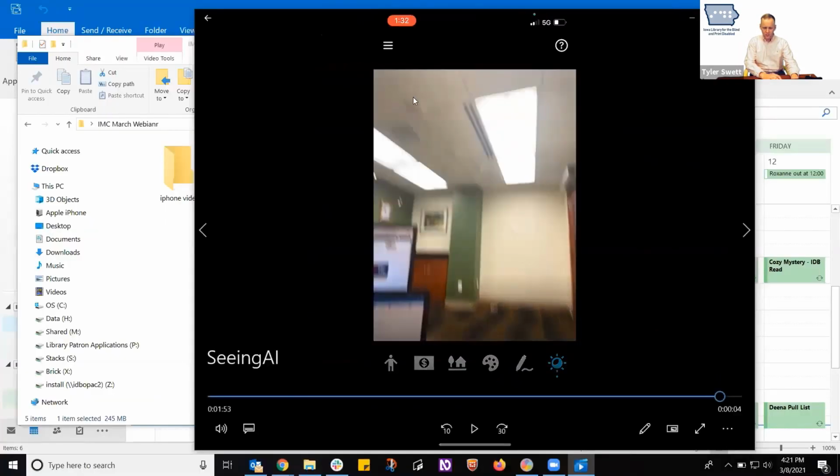Like, you can tell if the light was on in a room as you move around with it. But this app is, I think, one of the most amazing apps that exists for the blind and visually impaired, because it's a free app that has 1,000 different features on it that can have a lot of different uses. I think that's a big win in that regard, that it's a free app that has so many uses that any student can benefit from. So yeah, that's the 4 that I have.